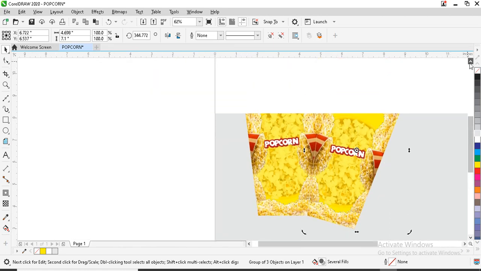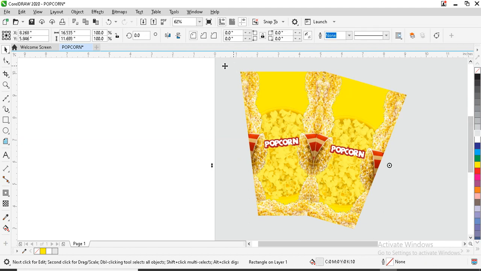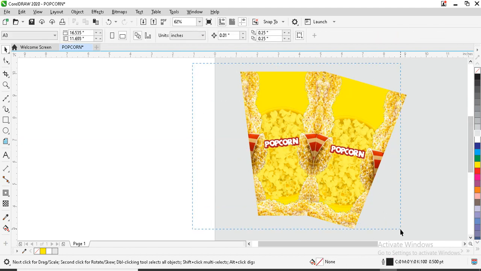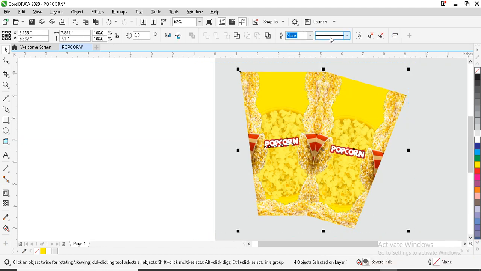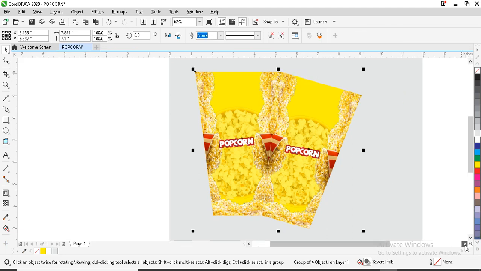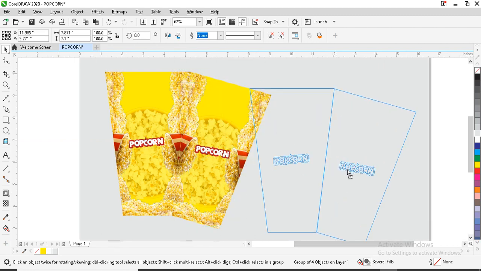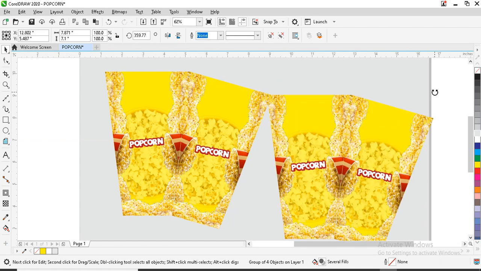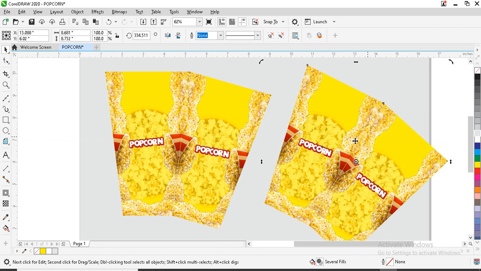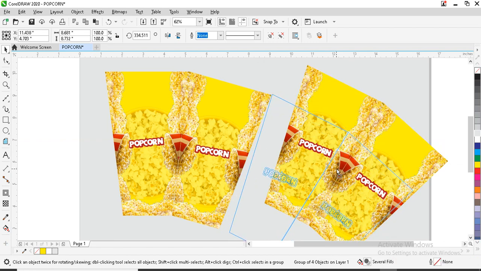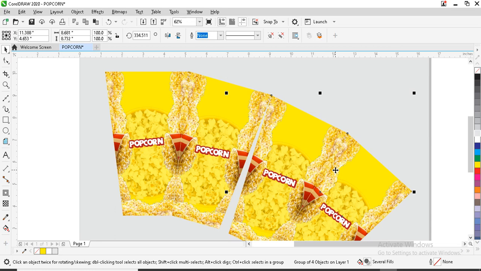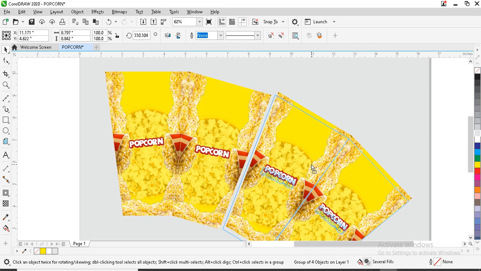Now I'll just duplicate this. I will highlight both together like this and duplicate it. I'll group it first, hit my plus to duplicate it, and now it's duplicated like this. So I'll bring this here, same thing. I'll just rotate it also. You can rotate it until you get your own nice curve. Don't worry that it's leaving the workable environment, our main motive is to get this done.